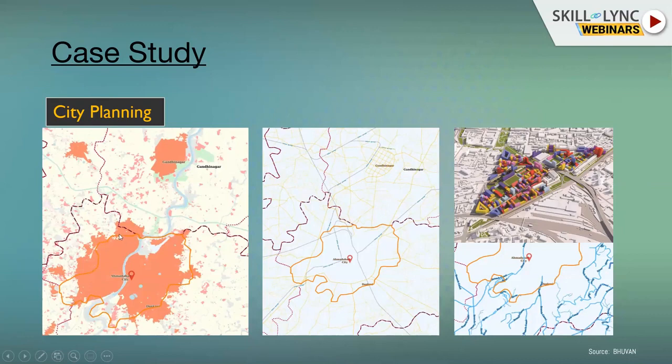So since you've already mapped in 2015, after 10 years, if you map it again, you know, this is the growth, right? It lets you create an archive of data of today, so that it helps you understand and make a wise decision in the future. This is another application of GIS, right?